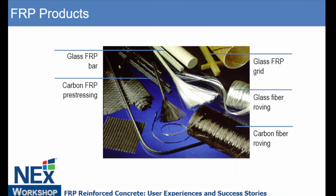And then I have 3 samples here of glass fiber bars with different surface treatments, so you can get a sense for how different manufacturers are handling the bond issue. You can see different colors of bars. Usually we think of glass FRP as that white or yellow color, but depending on the resin they're using, we're seeing now very different colors, and so you'll see a black bar here, but in fact that's actually a glass fiber bar, not a carbon bar. And then finally, the project uses a square spiral for transverse reinforcement in piles. Here's a sample that was cut. This is actually a 16-inch square spiral, but you can see the bend that was introduced into that cross-section, and we're going to talk more about that as well.